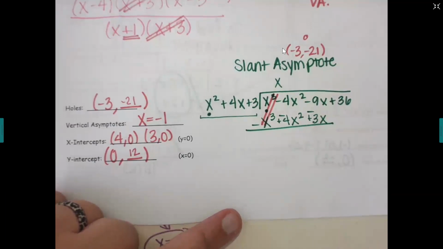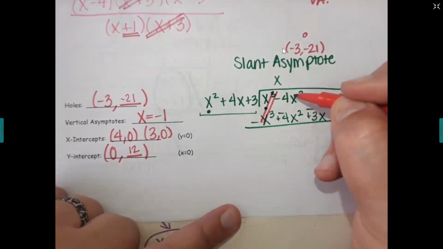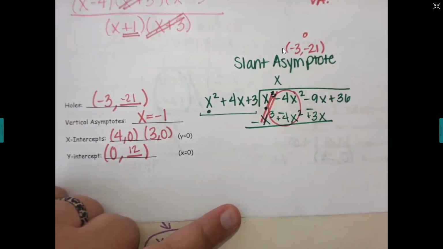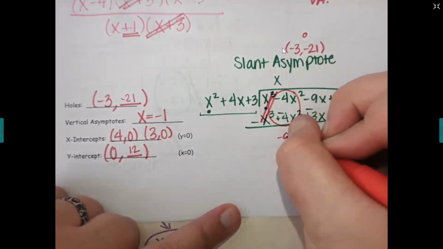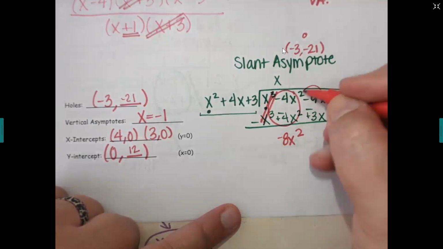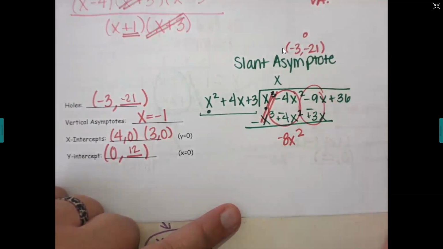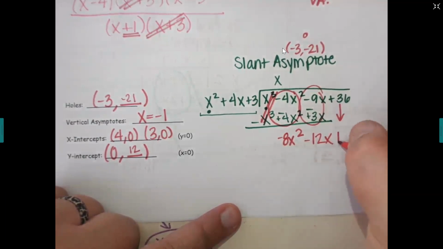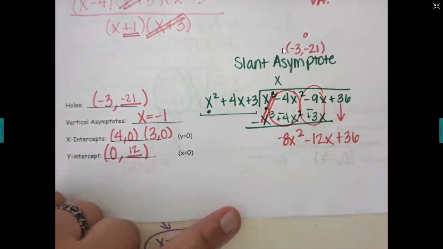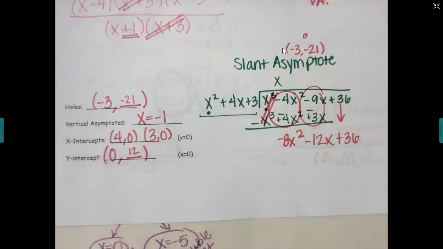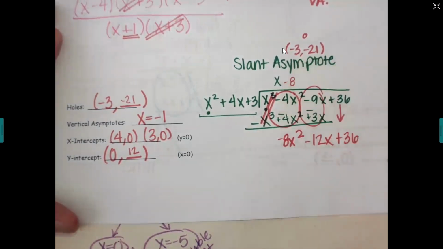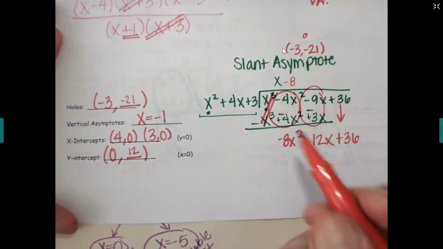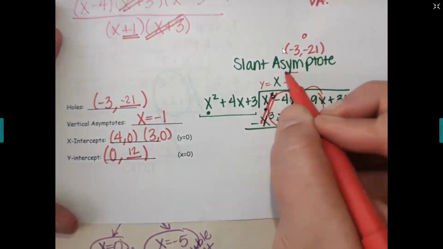Will the 4s also cancel out? It's a -4, and then now it's a -4 more. So what would that be? -8x squared. And then -9 minus 3 more. How many regular x's? 12x. Carry down plus 36. What will I times x squared by to perfectly match a -8x squared? -8. Do I finish the problem? No, this is the answer right here. y equals x minus 8.